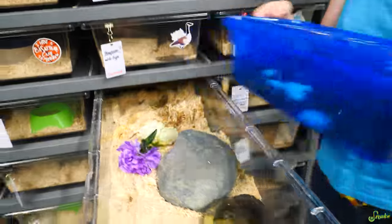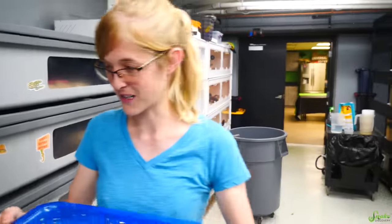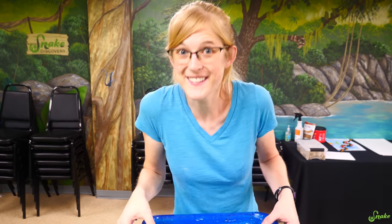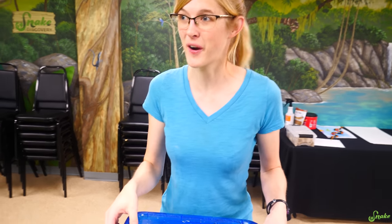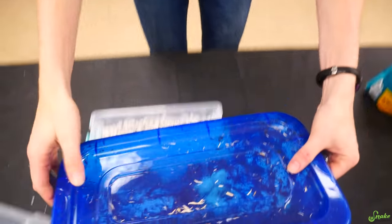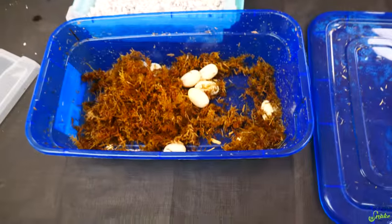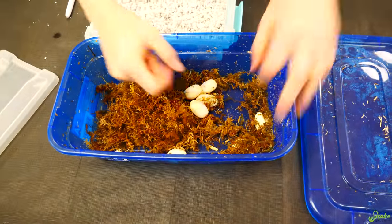We'll slide her back in here. But in the meantime, let's put these eggs in incubation. Oh my gosh, I'm so excited for these eggs. This has been a project now 4 years in the making. Because her mom, well, I think we had the mom for five years in the making. And then we got Jafina 2 out of her. And now, with this clutch, we'll finally know the answer to something.